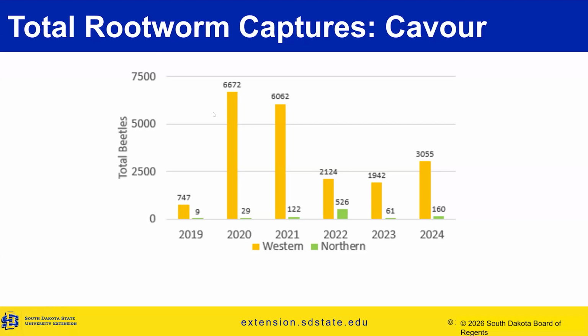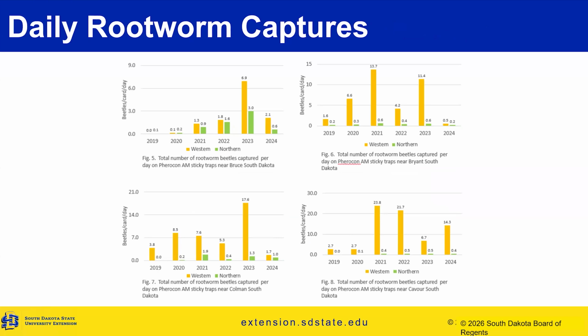Now, ideally, you won't have these large populations out in your field, because we're sampling a very small area and we're getting a lot of beetles. But the takeaway is that you should probably be monitoring your rootworm populations year to year, just to have an idea and allow you to change management and increase and decrease input costs based on what you're seeing from the previous year's numbers.